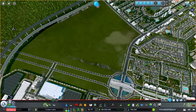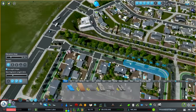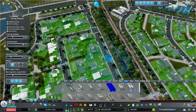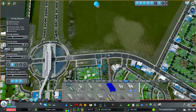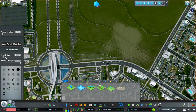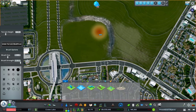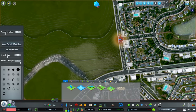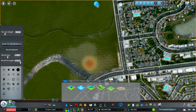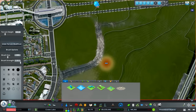And so what we're going to do first is jump into our road layout. I do want to use the small two unit with the protected bike road. I really like these roads, especially for neighborhoods. I think they're fantastic. And so I think we're going to do a couple little plateaus. So I want to come in here, go to the level terrain tool, and we will build out a small plateau right here. And I want to make sure that we're not messing with the land too much. I really want to try to work with the land here, but I think it's going to be really fun to create these small little spaces, especially with the green belt and everything. I think it's going to be really enjoyable to just do this.